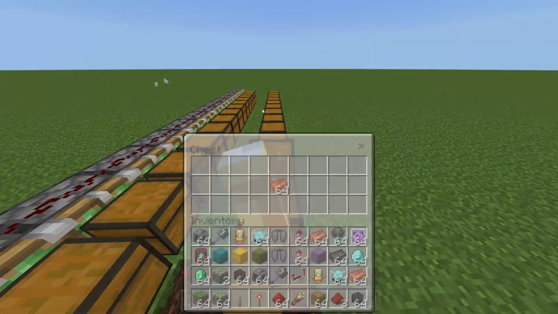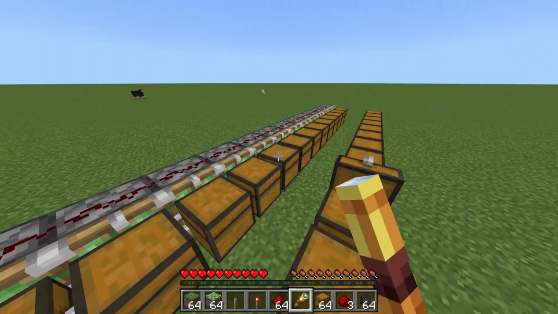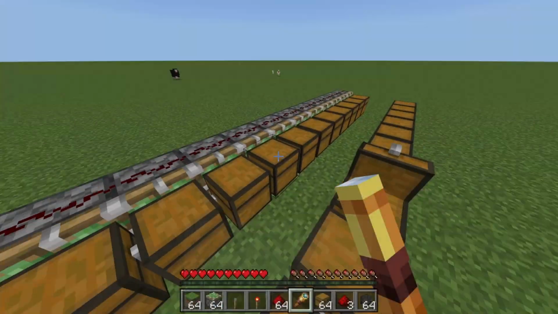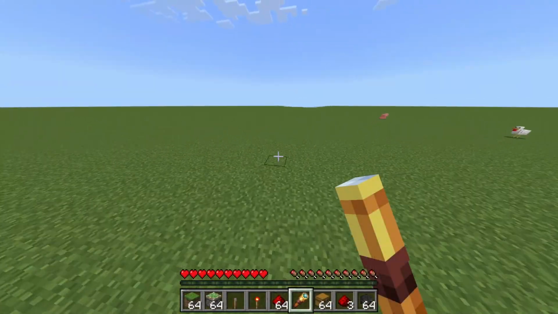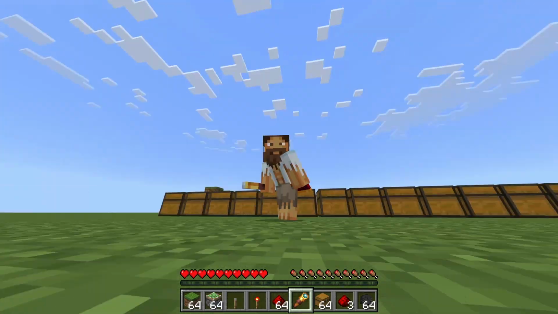Super easy to set up, and like I said, very, very OP. Doesn't work every single time, as you saw, although it does work enough. But just make a copy of your world, and you should get over that. But there we go. I don't really know what this one's called. The chest chunk dupe. On to the next one.